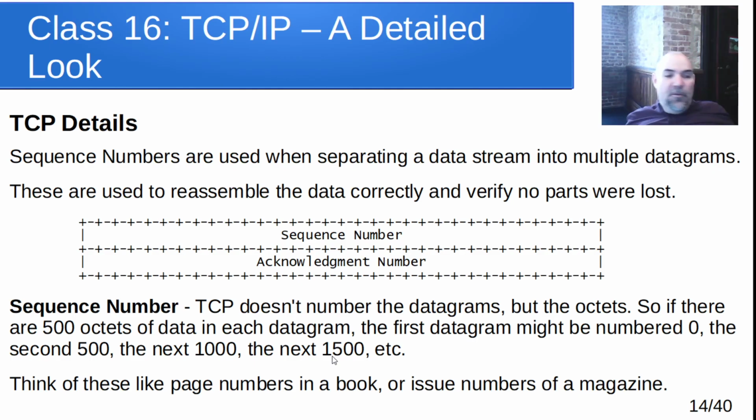And the reason they did that was for efficiency if you have a packet that gets missed. Let's just think about these ones here. So 0 came in, 500 came in, but 1,000 was lost, and we got 1,500. Well, we want to go ahead and put that 1,500 into memory, but if we didn't have the offset number here, we wouldn't know where to put it into memory. So this allows me to put it in the correct offset location and then fill this one in later when it comes in, rather than just having to hold on to this and wait for that one to come in. So it's for efficiency that they did that.